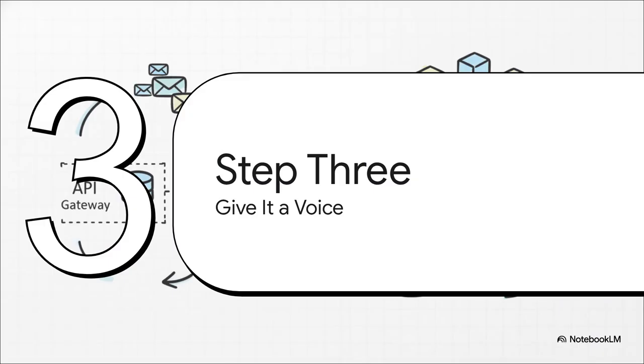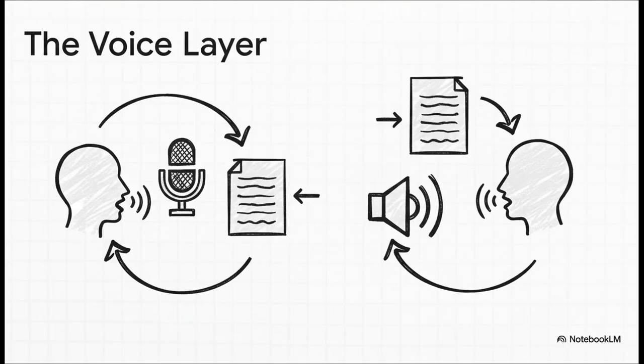So, our assistant can now securely get into your email, and it can understand what's in there. The final piece of the puzzle is making it conversational. We have to bridge that gap between silent text on a screen and actual interactive speech. This all happens with two key technologies working together. First, you've got speech-to-text, or STT. Something like OpenAI's Whisper listens to your voice commands, like "read me the important stuff," and turns that into text the computer understands. Then, text-to-speech, or TTS, takes the AI's written summaries and turns them back into natural, human-like audio for you to listen to.